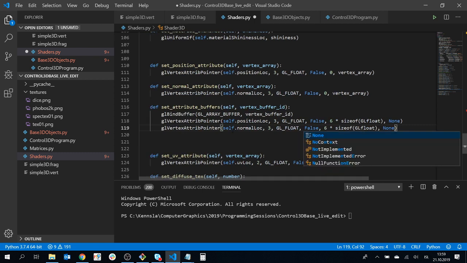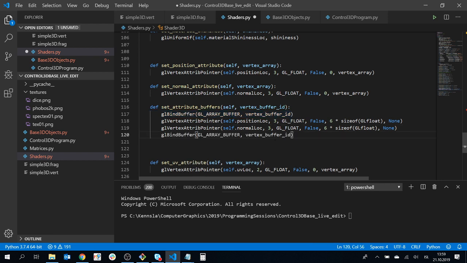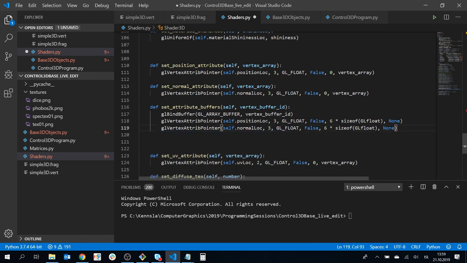All right, so again, we call GL bind buffer, which means we're saying this vertex buffer ID that we get in. Yes, question? The question is, do I not need to unbind it here? If I were to unbind it here, I'm unbinding it before I draw using it. So yes, I do, but I don't do it in this function, I do it afterwards. So here I'm setting it. I'll show you where I unbind it, but yes, it's very true, you need to do that as well.